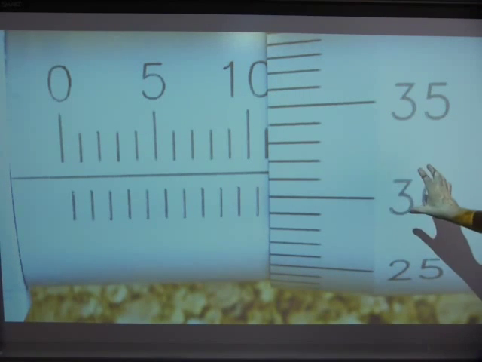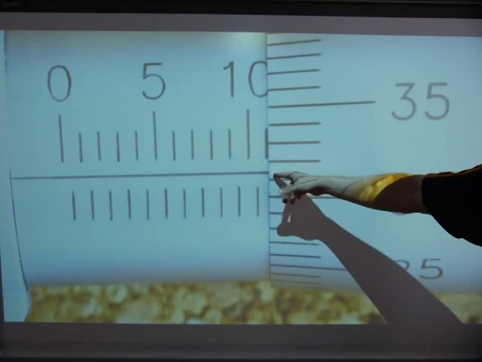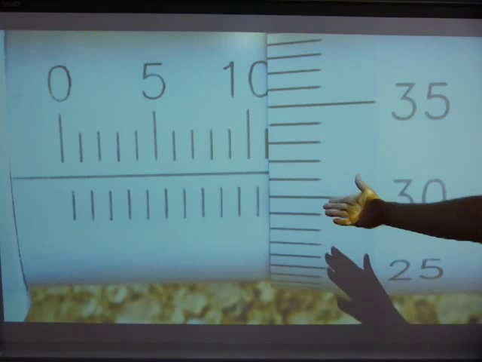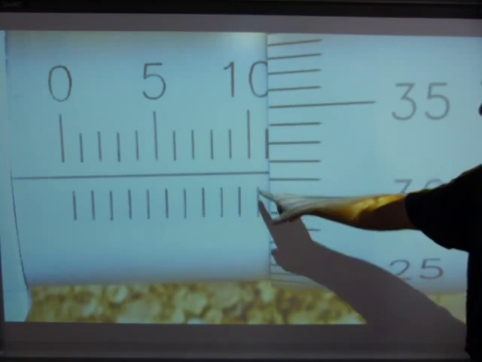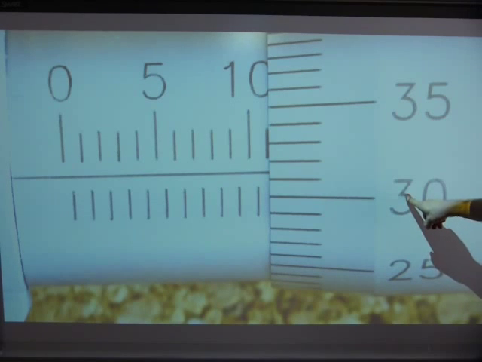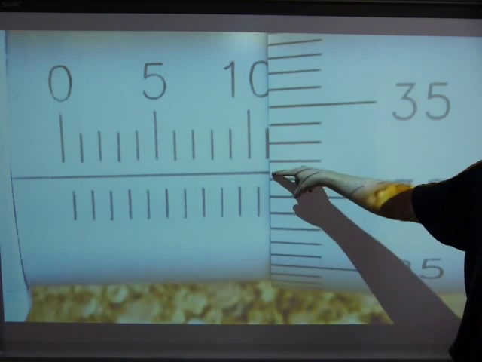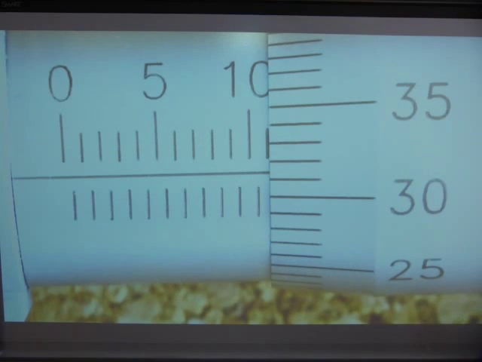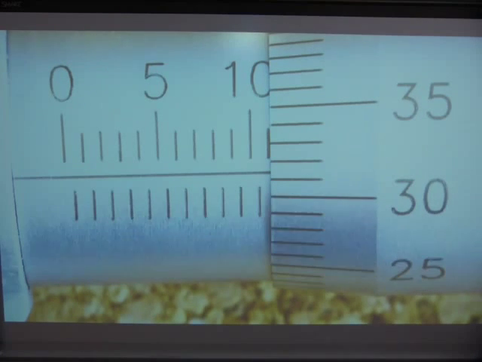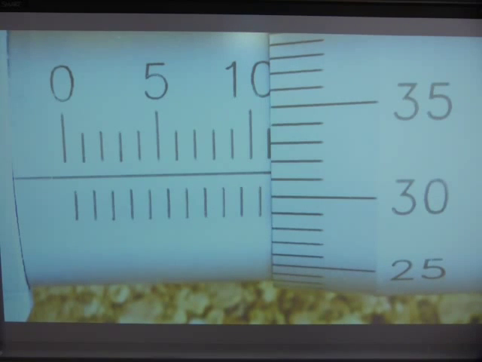So the reading is 10.5 plus change. The change is coming off for this one. That's 0.3, 0.31. 31 plus another estimated digit can come in here. So we have 10.5 plus 3, that's 10.8, 10.81, and an estimated digit there, 10.815. How about that? The thickness of the nut is 10.815, so now we have three digits in it and the last one is an estimated digit. That's okay. So that's how these readings can be made with this metric micrometer. And you just have to get used to it, that's all.